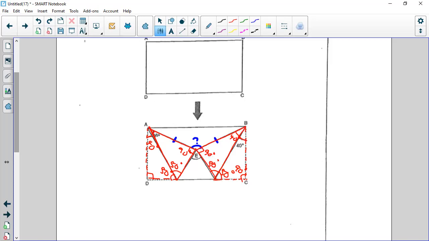Okay. Don't care about the question mark, because you will never find the question mark directly. Find other angles that are easier to find. So can you find the green angle? You take the right angle, 90 minus 40, this is 10. This is also 10, because 90 minus 40 is also 10. And then finally, can you find the question mark already? Sum of angles in the isosceles triangle, minus 10, answer 160. Do you get 160 degrees?